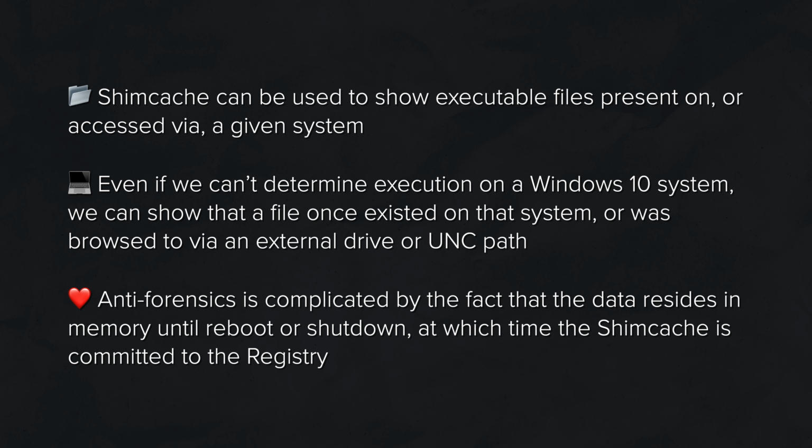So if an attacker drops evil.exe on a victim system and then later decides to cover his or her tracks by deleting that file, there's a chance that an entry will still exist within the cache. Another key thing to realize is that executables do not have to reside on the C drive or on any other internal drive to be added to the cache. So if you connect a USB hard drive or USB flash drive, or even browse to a network location via a UNC path, executables within those locations will be added to the cache, provided they are visible within the Explorer window, which again, we're going to see within the demo coming up.